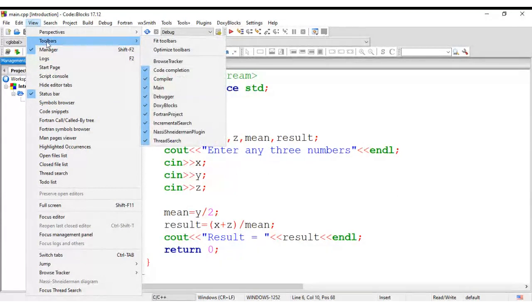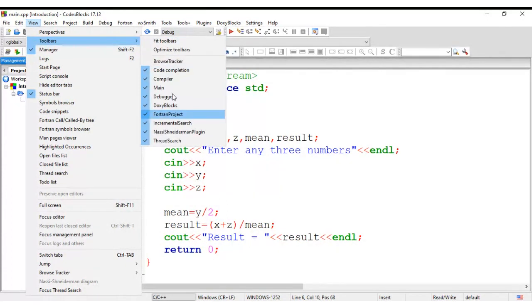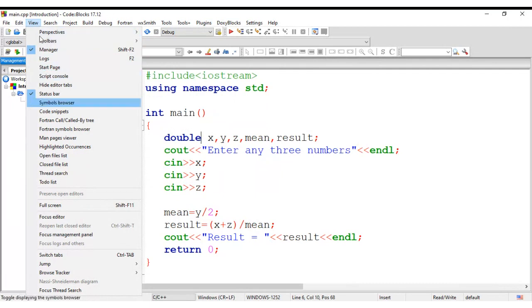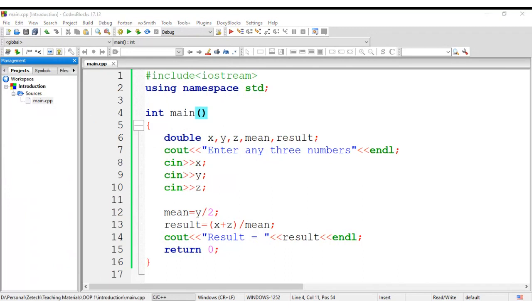So you have to check these things here. Ensure these are checked. And the toolbars here are checked.